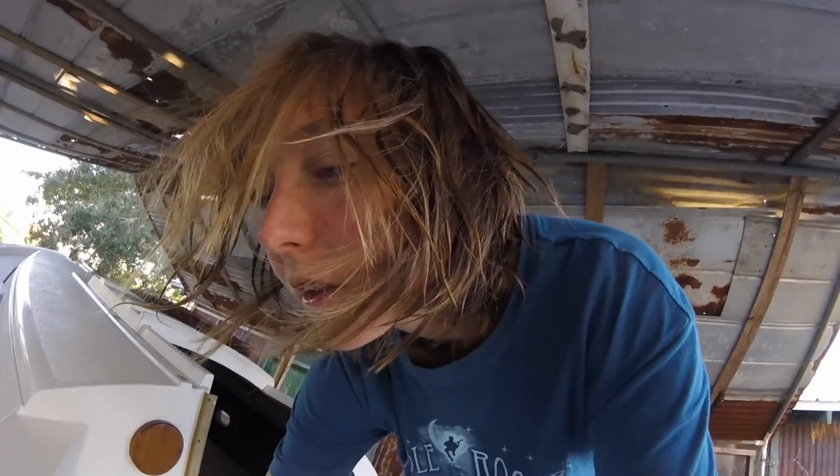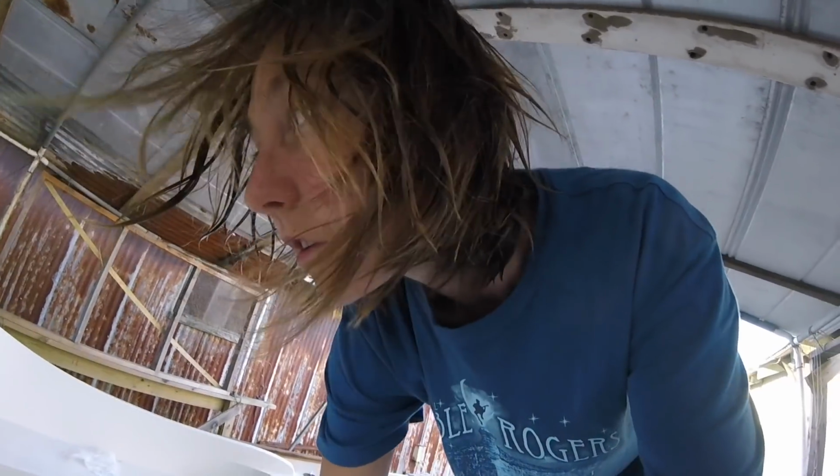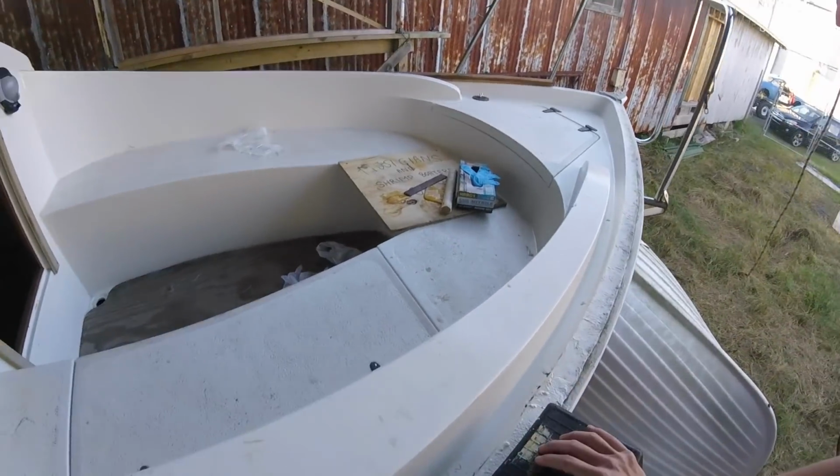And that's cool. It's structural now. It's gonna be a part of the boat, so all those bulkheads can always go away one day, but this, I mean, I guess I could go away too, but who would want to get rid of it? It's structural.